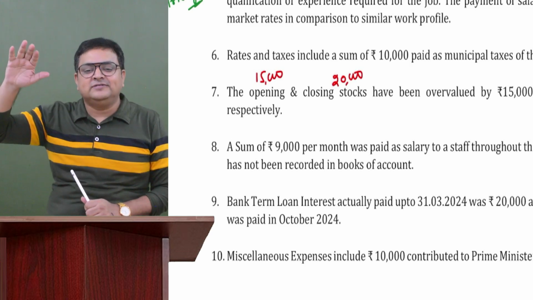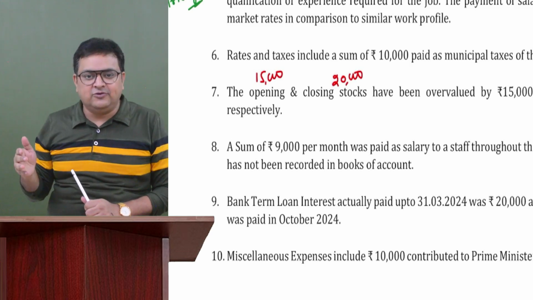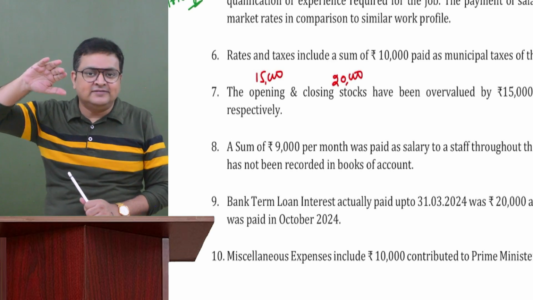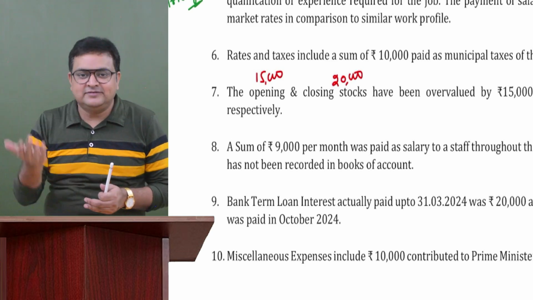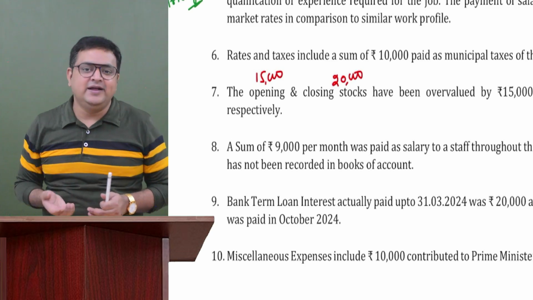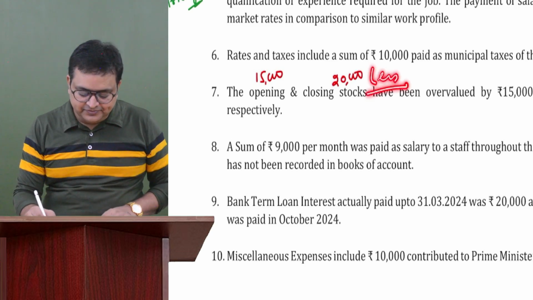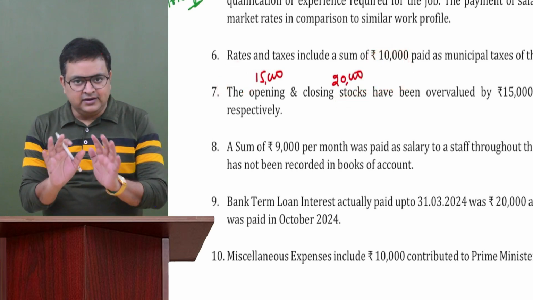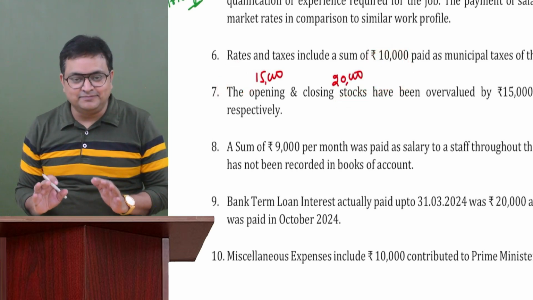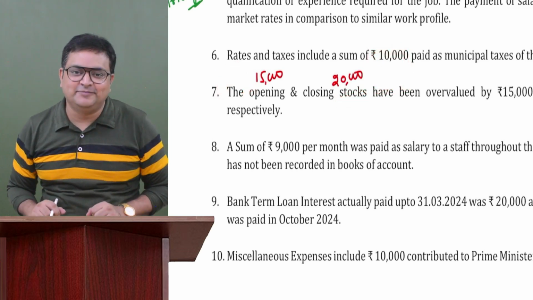So what you will do is, sir, I will subtract 20,000 from my income. So if it is subtracted, what will happen on your income side? Sir, obviously my income is decreasing. So my PGBP income will decrease. So you have to subtract 20,000 and add 15,000. Correct, right? You will not make any mistake on this particular adjustment.